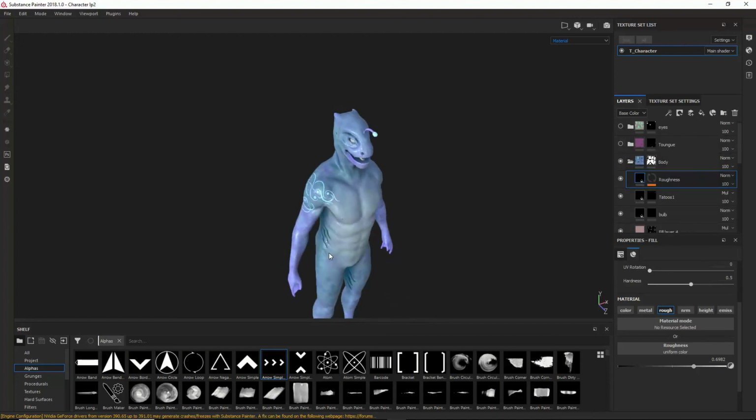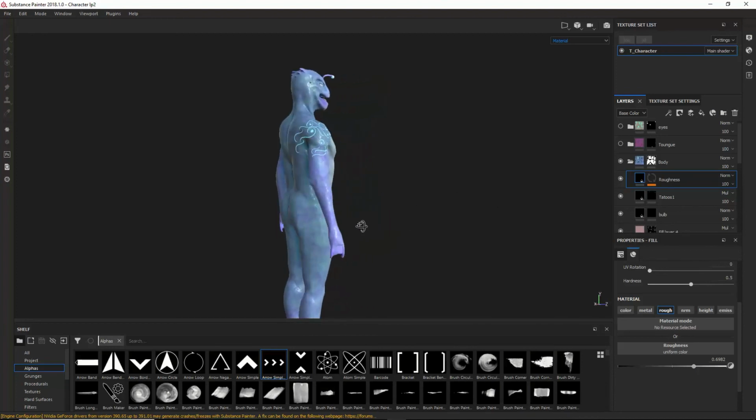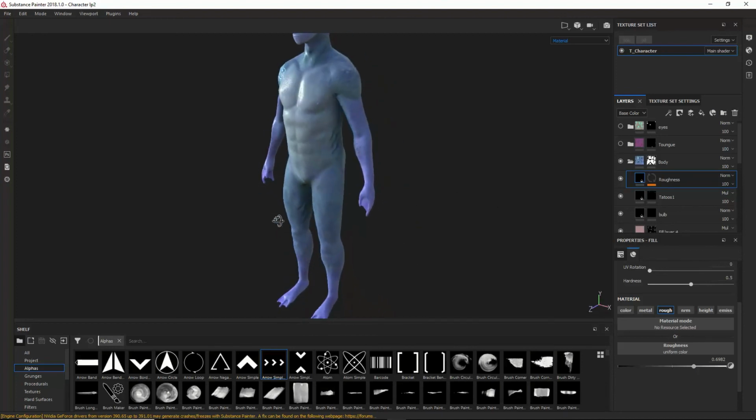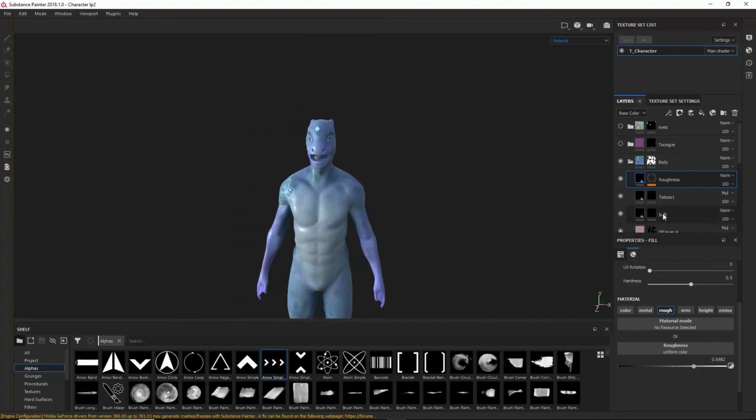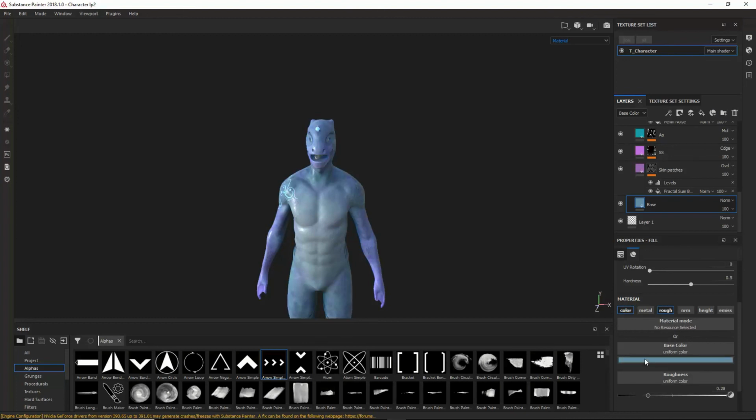But basically we are done with the major part. So that's how I actually went about with this character. This is not the best way to texture a character in my opinion. There are better ways, and you could watch different tutorials. I just want to share my workflow.